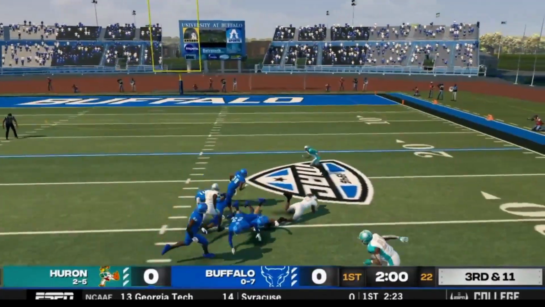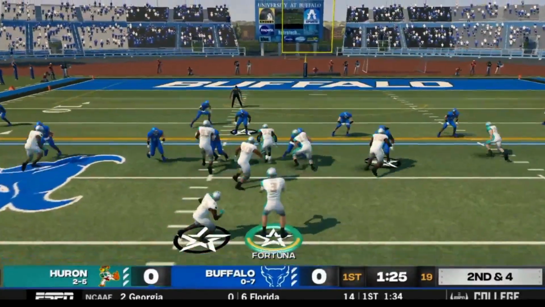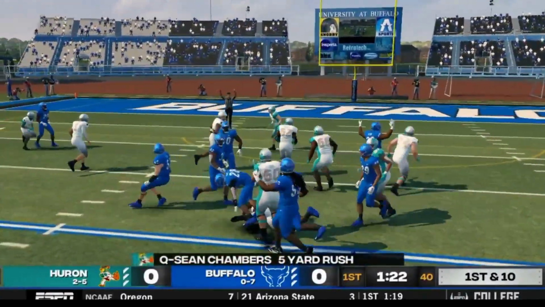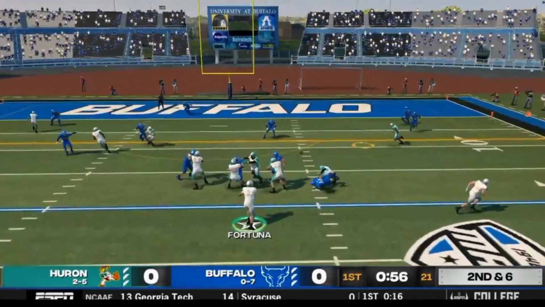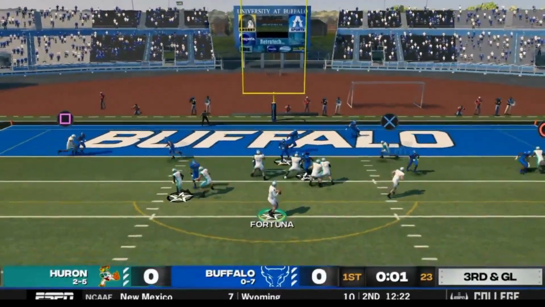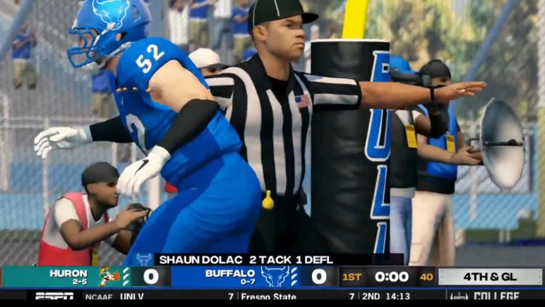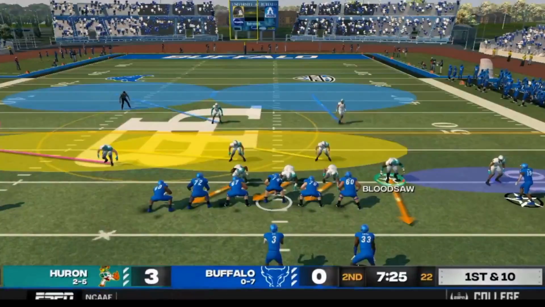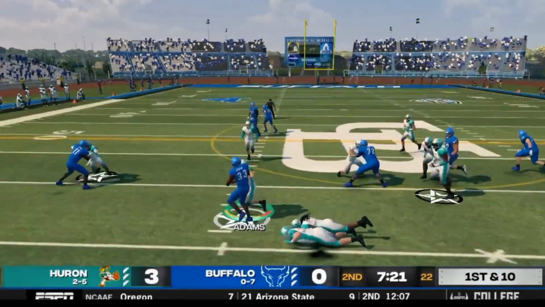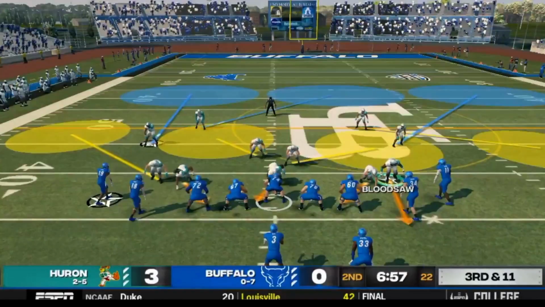3rd and 11. Nice throw to JT Outlaw. 2nd and 4. Still getting that run game going here late in the first. Let's see our Huron counter. Outlaw for 8. 3rd and goal. Still throwing here. Fortuna backing up. Oh, what a play by Sean Dolak. He turned into Terrell Revis right there. Excellent deflection. Ace Adams taking down Aljay Henderson for a loss of 1.